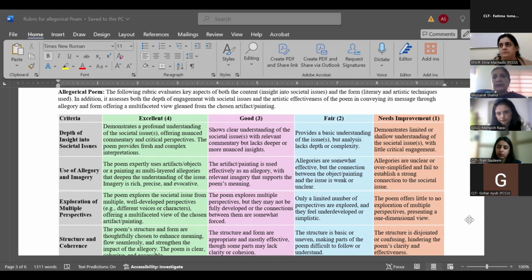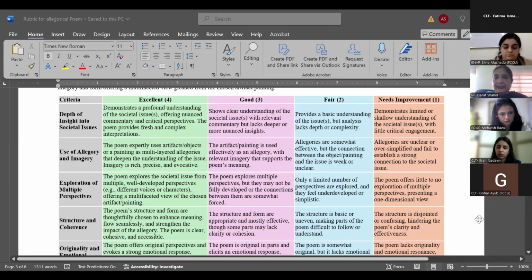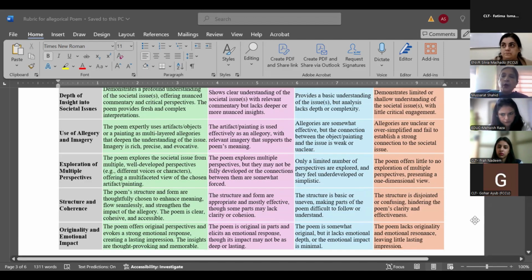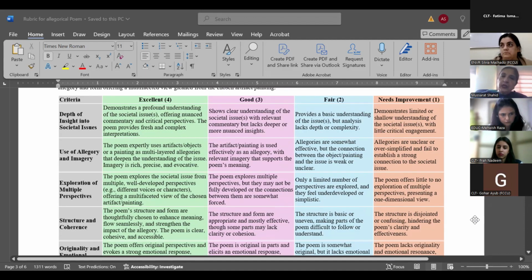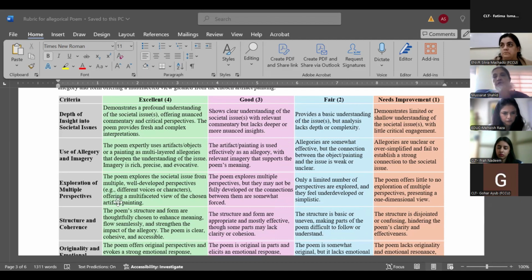Because then my expectations of what I want them to achieve in the poem or whatever I'm doing, they can actually trace their own progression and see if they have achieved whatever the teacher set out for them. And I make sure that I go from Bloom's taxonomy's foundational level, or you can say the knowledge level or the lower level of thinking, to the highest level, which is creating.